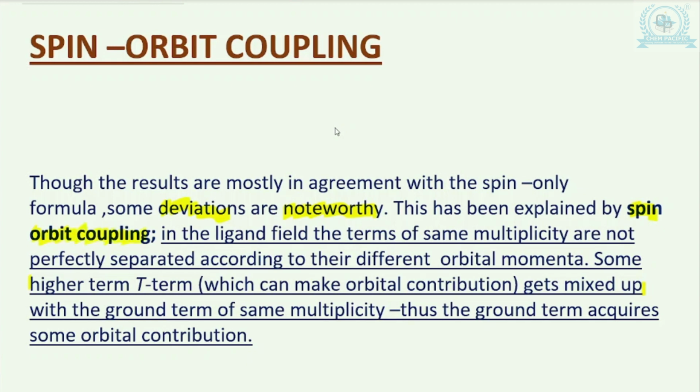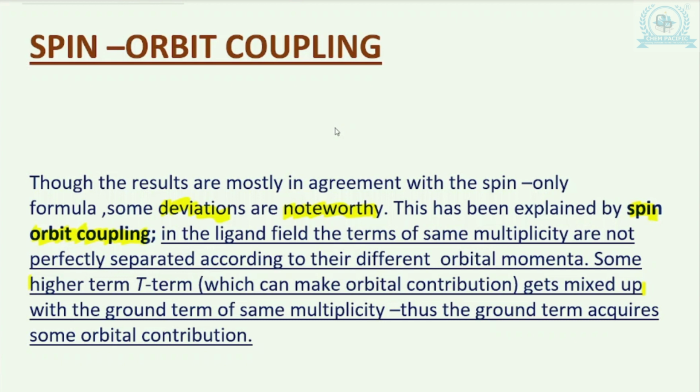इसे एक very simplified way में मैं अगर explain करना चाहती हूँ, basically क्या होता है, जो ground state term होता है, वो ground state term के जो excited states होते हैं, उन दोनों में अगर energy gap बहुत ज़्यादा कम हो जाते हैं, then they couple and they get mixed up. As a result of which, the ground state term acquires some of the orbital contribution, and this is defined as spin orbit coupling. So I have given it in a very beautiful note form.